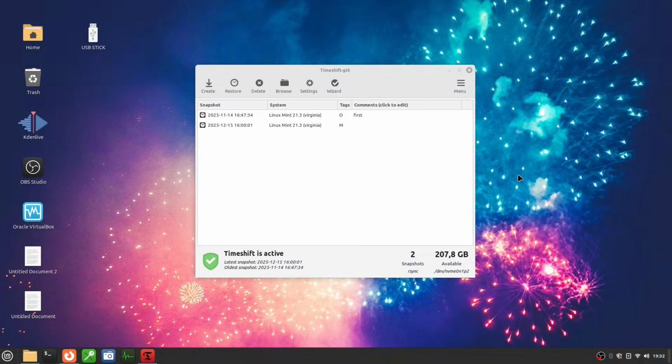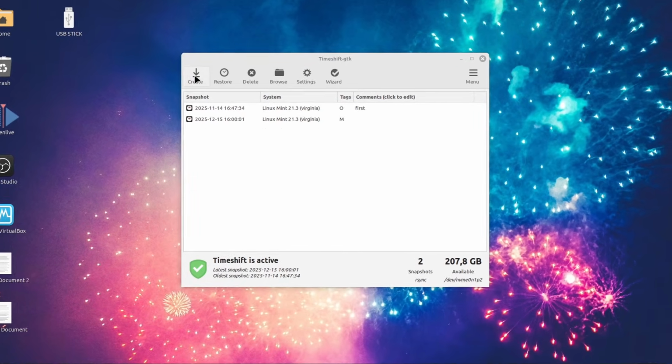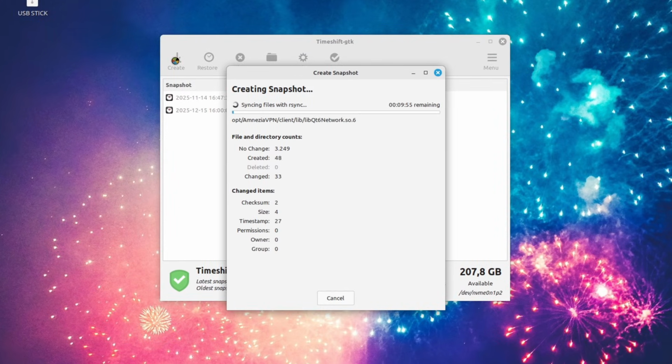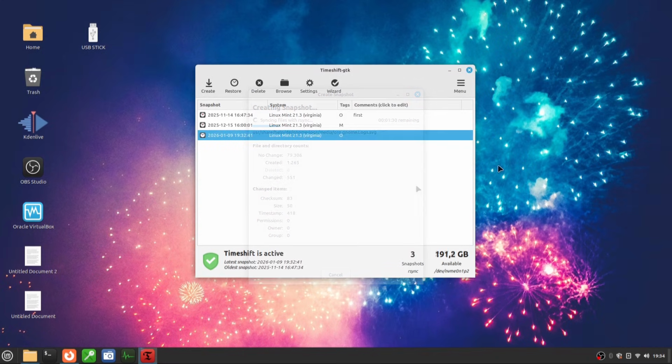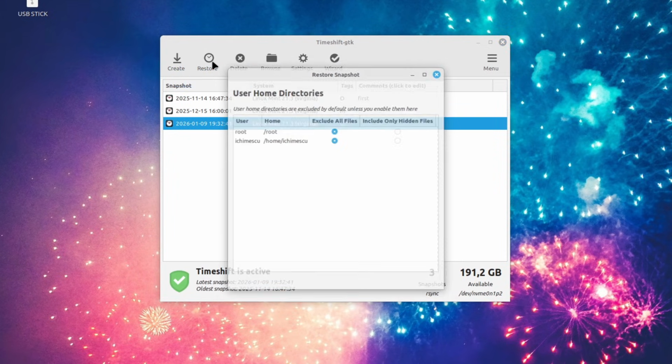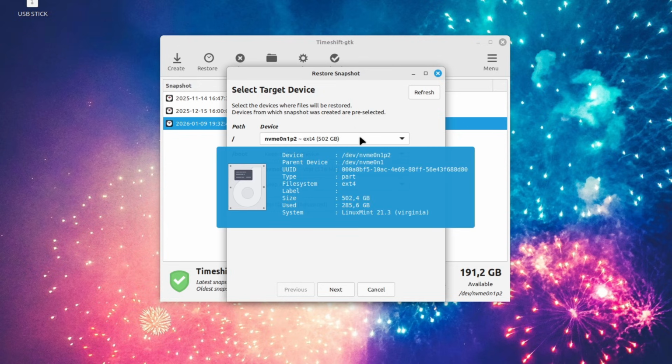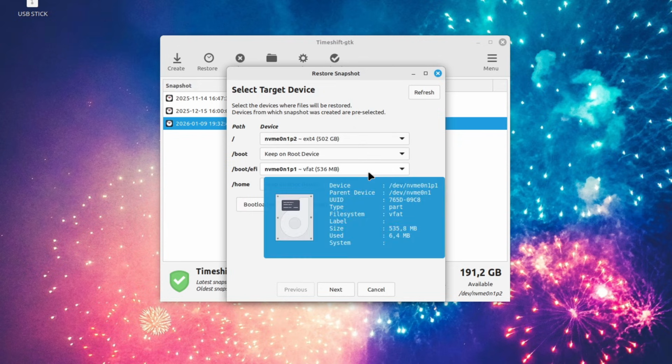Even stable Linux Mint can run into problems. Updates that fail, new drivers that break the system, or misconfigured settings can quickly turn a stable system into a nightmare. Timeshift is the solution. It creates system snapshots that act like restore points. These snapshots include the operating system, installed programs and settings, but not personal files, saving space and time. If something goes wrong, you can restore the system to a previous state in minutes. It's like an undo button for your entire system.